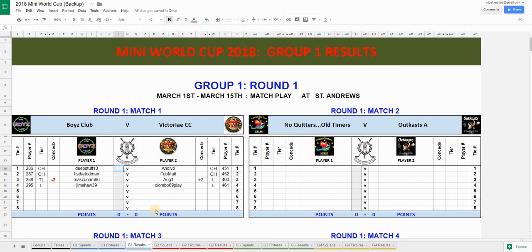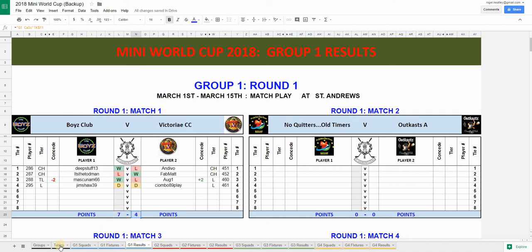So let's say here that the first match was a win, the second one was a lose, the third one was a win, and the last one was a draw. As you've entered in W, L or D for win, lose or draw here, the corresponding result pops up on the other side for the opposing team. You don't need to enter that in, and the points have calculated down here as well automatically.